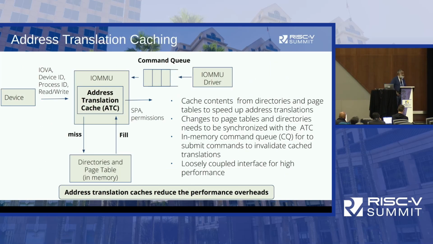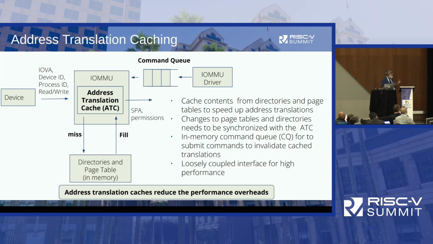Now, you might be going, there are a lot of data structures to access as part of I/O transactions, because if you do it, say, naively, a two-stage address translation could involve, say, 20 memory accesses in order to find a translation. And if you have to do 20 memory accesses for every memory access, that can be pretty bad for performance. So IOMMUs try to address some of these performance overheads by means of caching these address translations.